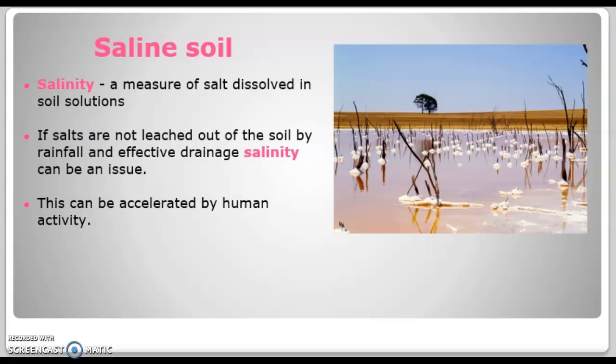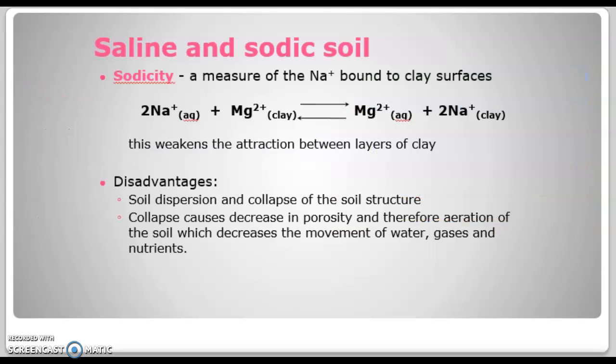It's accelerated by human activity. Land clearing is a big thing: farming, land clearing, replacing annuals with perennial plants. When it does actually rain, that water causes the salt deep within the subsurface to leach up into the surface and cause all sorts of problems for the top layers of soil and for the plant life as well, as we'll see.